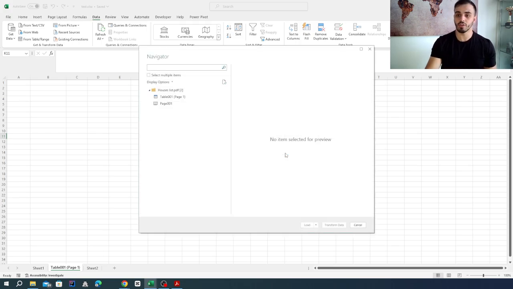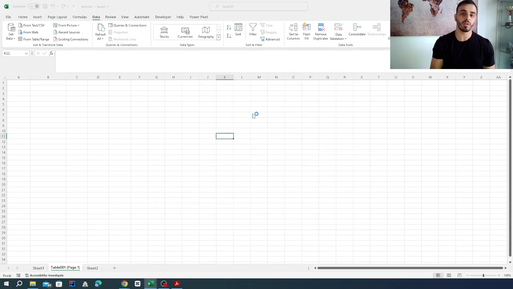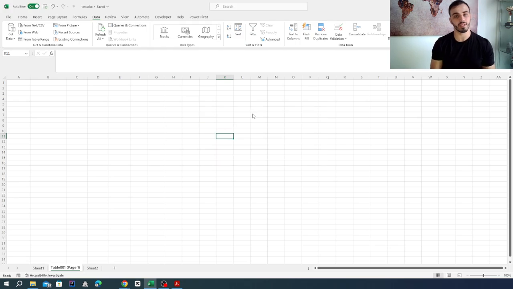As I said a little bit earlier, inside of my file, I have just one table. If you have more than one table, you'll see table 1, table 2, table 3, etc. In my case, I only have one table. So this is my table. Now, if I want to import it, I can just click on the load button. And what's going to happen is that my little table will be imported into Microsoft Excel.